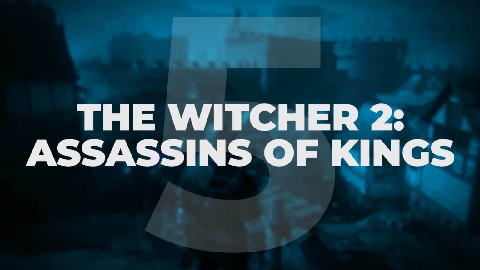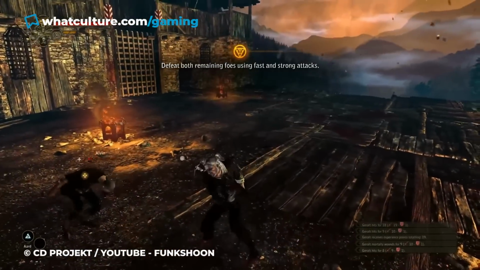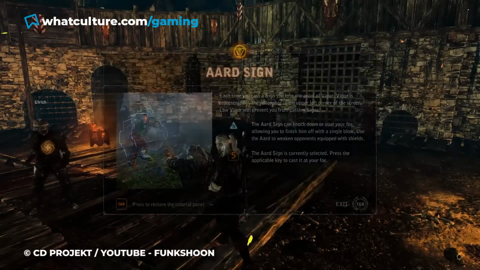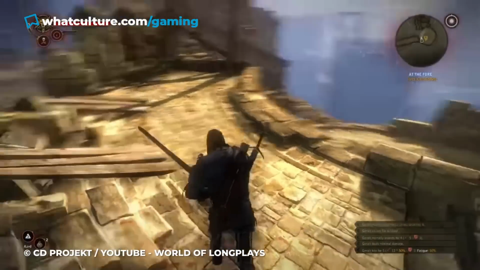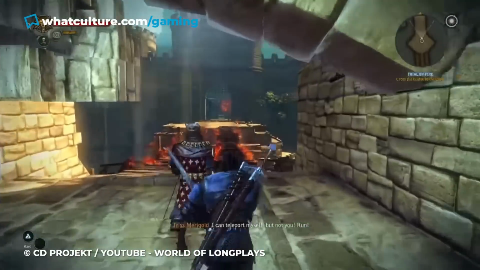Number 5, The Witcher 2: Assassins of Kings. As unbearable as tough tutorials can be, at least such games have the courtesy to offer tips, as unhelpful as they might be. The same can't be said about The Witcher 2: Assassins of Kings. Rather than giving any instructions, the fantasy sequel dumps Geralt of Rivia in the middle of a monstrous assault, expecting players to figure out everything themselves. For this reason, a lot of fans found themselves dying over and over moments after the game booted up.